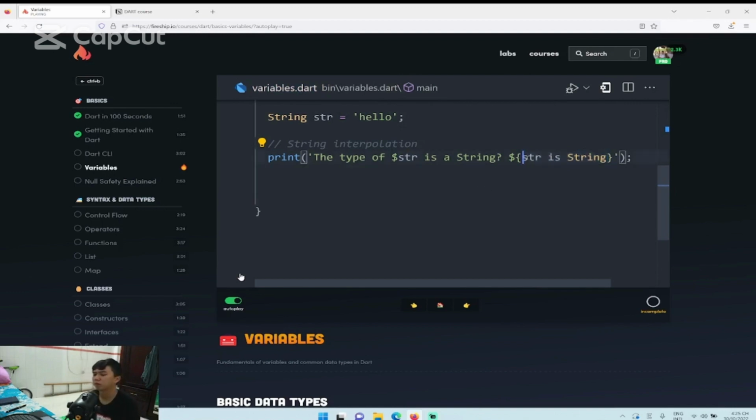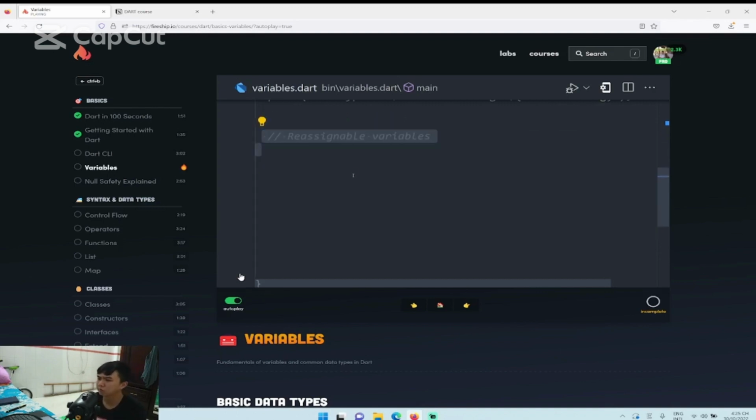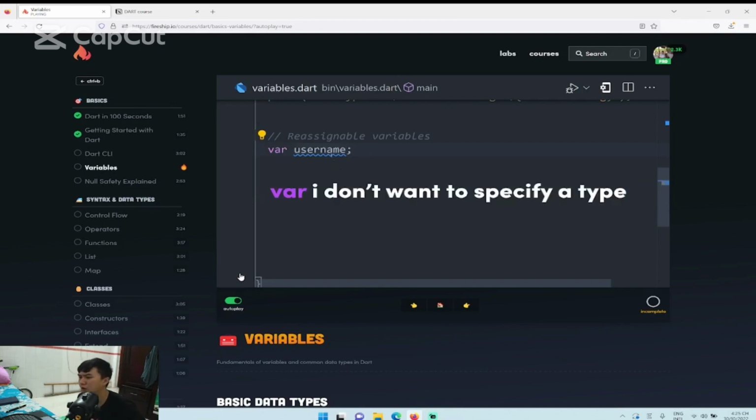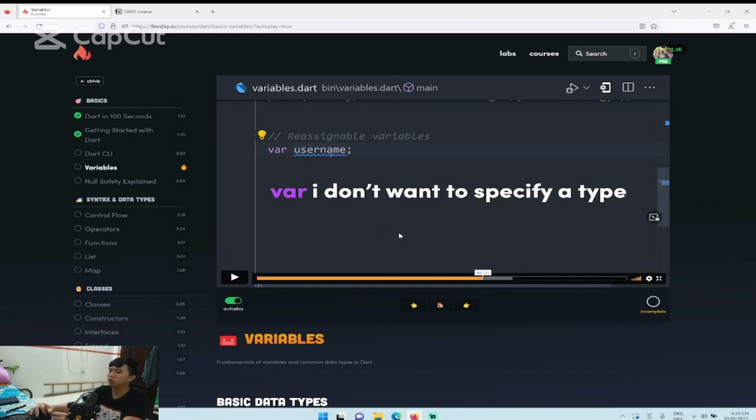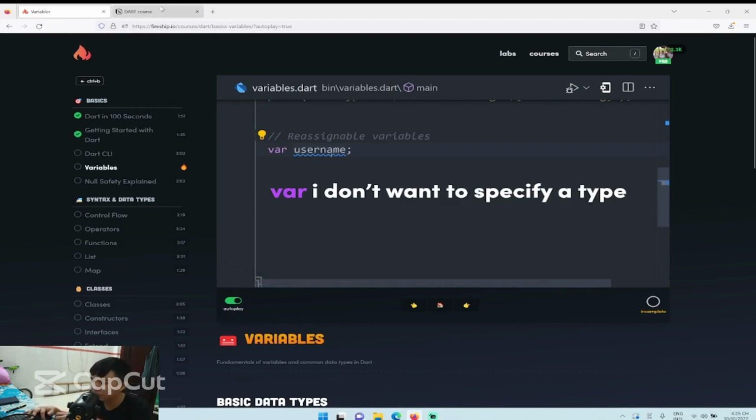and operators. Now at this point, we've been using explicit types for our variables, but it's important to point out that Dart also has a var keyword, which allows you to declare a variable and then have Dart automatically infer the type for you. So you don't want to be a specific type.